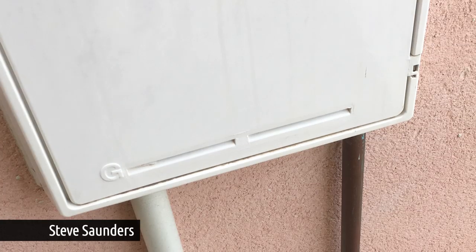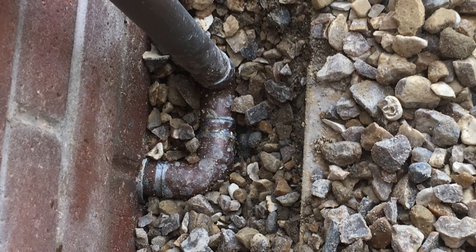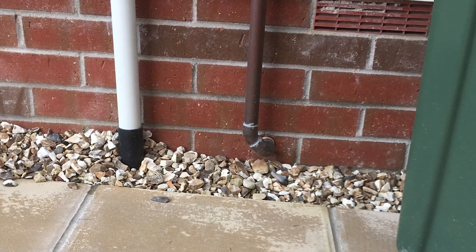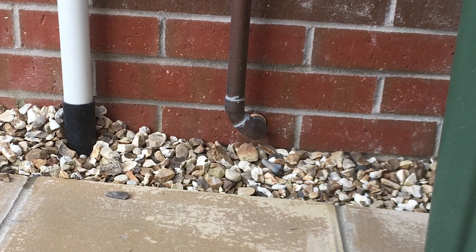This one's from Steve Saunders. He's got a gas meter and he's a bit concerned — on the whole he's happy with his new build, but the copper pipe coming out from the wall isn't covered up, no conduit, just covered with a bit of gravel. It's actually very common now for people to run copper pipe up the outside. I stopped doing it at one point because scrap guys were coming round and wrenching it off the wall, so we started covering it with denso tape to make it look like iron and less interesting to them.